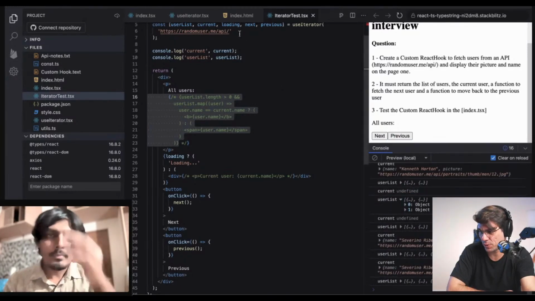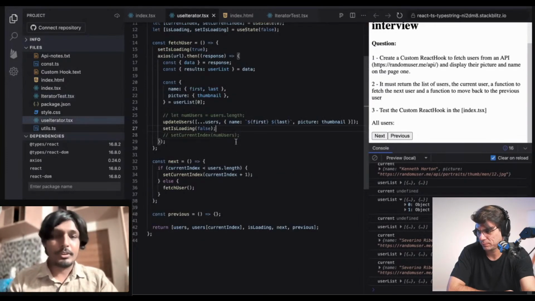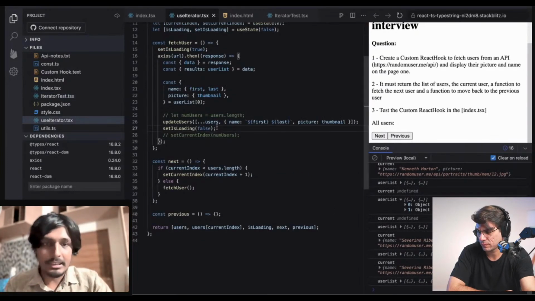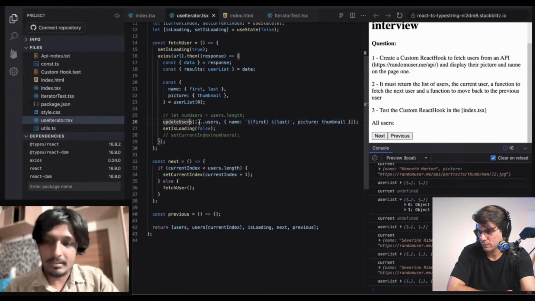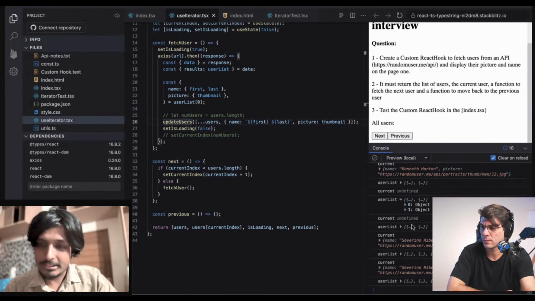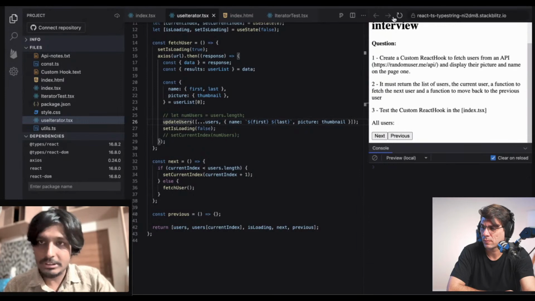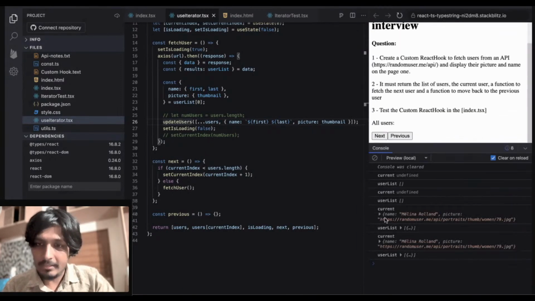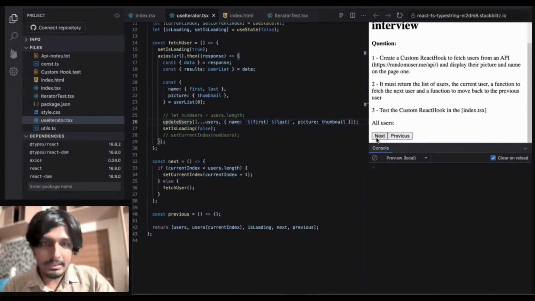What is your current user? Okay, so it seems like the problem is when we are updating the user list, it's not like the initial call which is made. Let me show it to you here. When I make the initial call, I have current user, current user. If I click next, at this point, the user object is not updated properly.